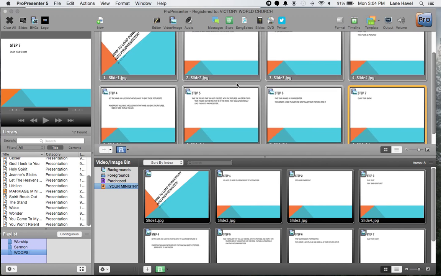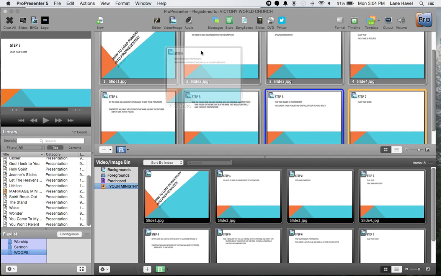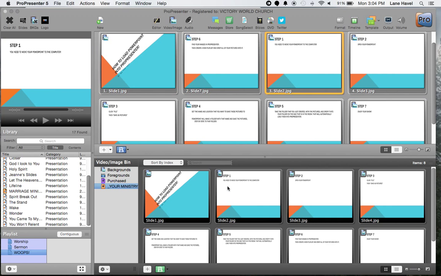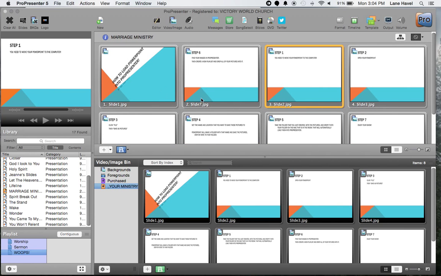But say you wanted step 6 to be up here with step 2 as far as information, or wherever. You can move all of these around and do it that way. So far, I hope you're tracking. This is relatively simple. All you're doing essentially is making your slides for a different program.